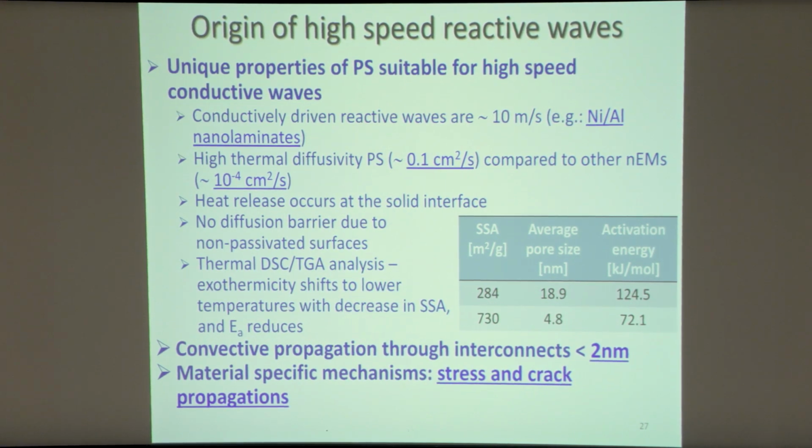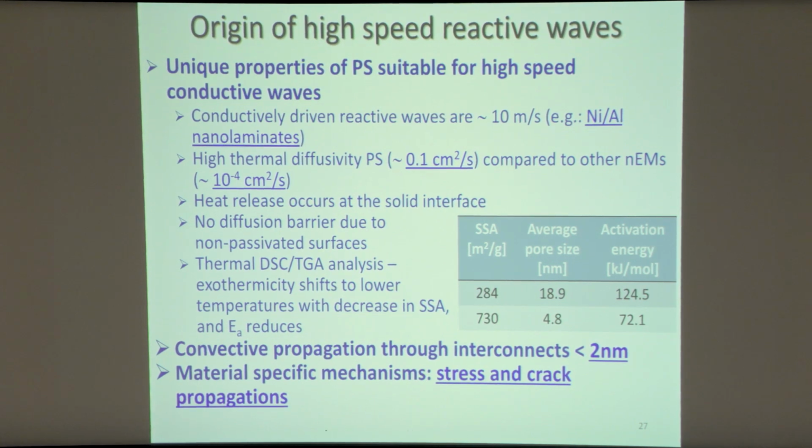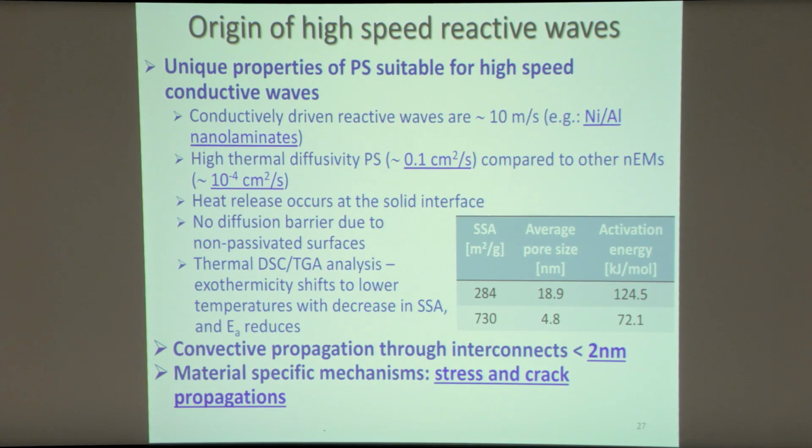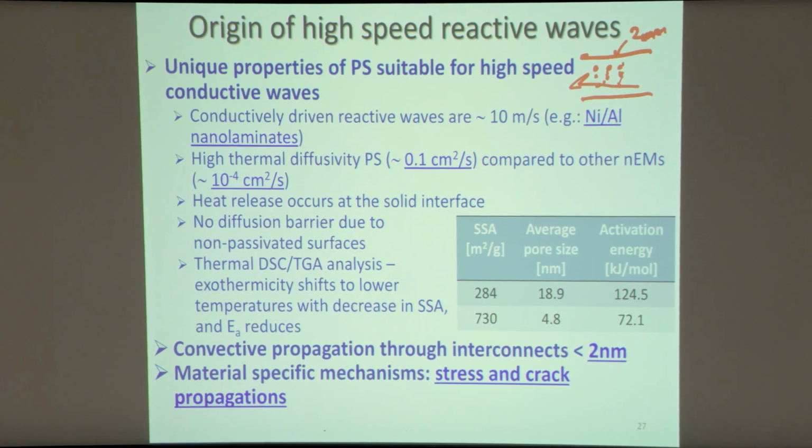Okay, so one of the questions that still remains in these sort of experiments is, what is the origin of the high-speed reactive waves? You could have a conduction process, this is without the pillars. So if I have basically a strip here, and it has the nanopores that are 2 nanometers in diameter, and I fill it with an oxidizer. This speed, if it goes up to, say, 2,000 meters per second, what's the mechanism? Can conduction be that fast?